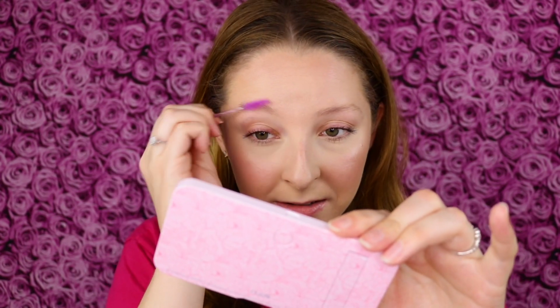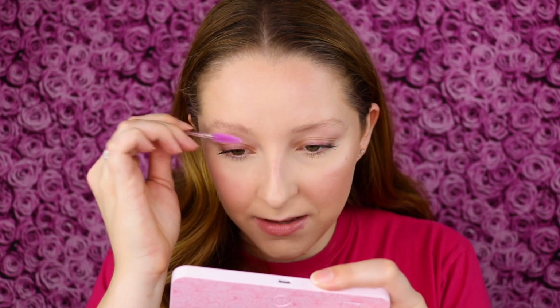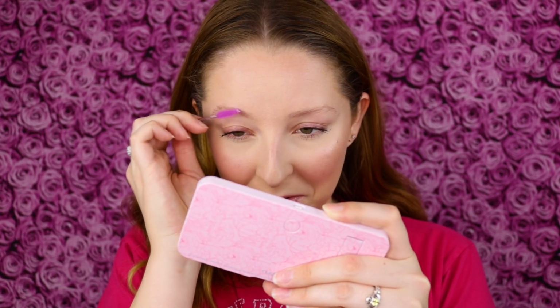So I'm just using one that I have on the side, but starting out by brushing through my brows. I know that the brow trend these days is going more towards the straight up feathered brow, but I just can't really get on board with that yet. I still really like when my brows are brushed to the side, but maybe I need to start getting a little bit used to more of the feathered brow look. So maybe it's just not brushing my brows quite as slicked over and doing a little in between. Maybe that's what I need to do.